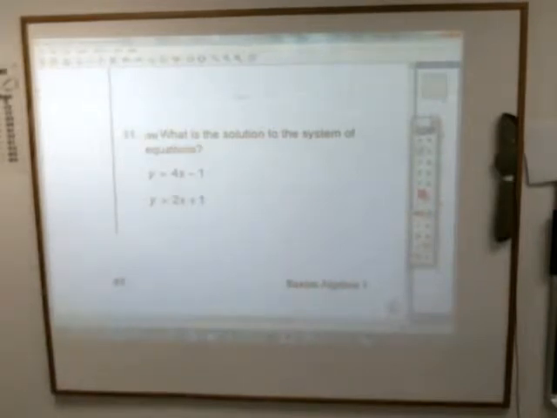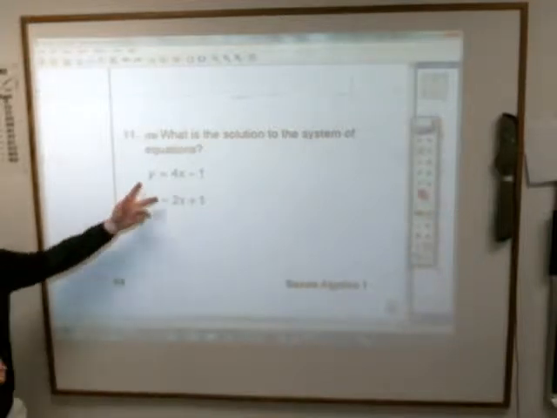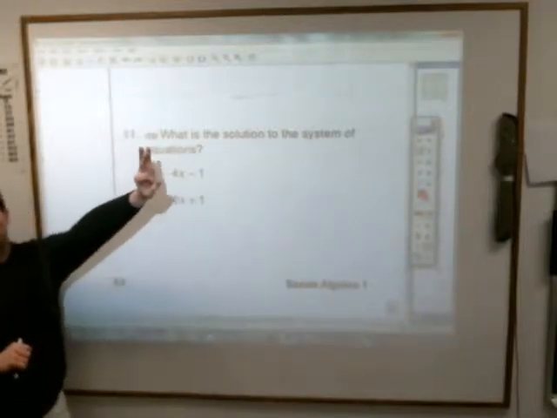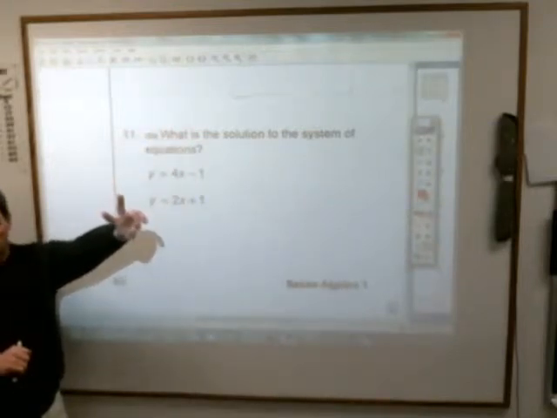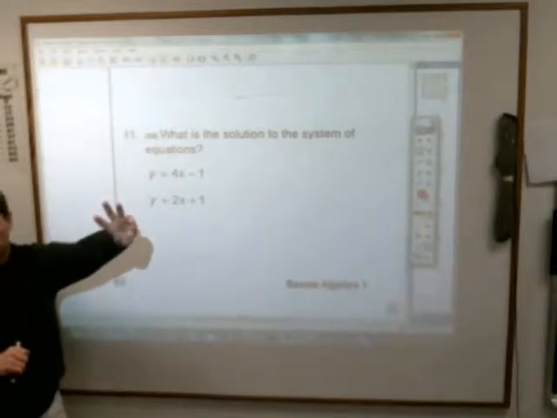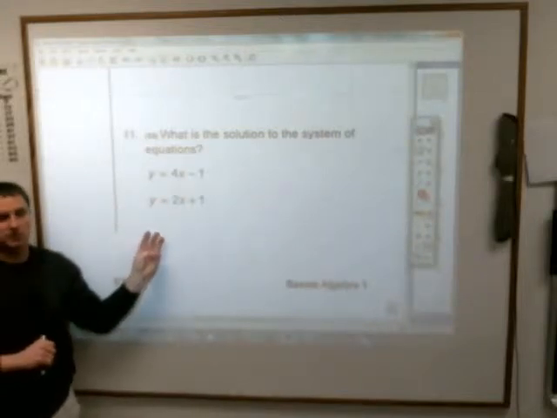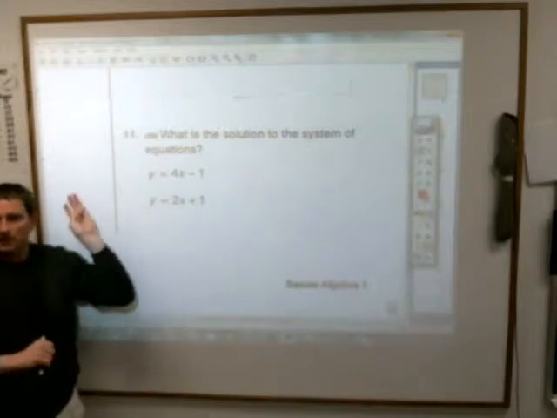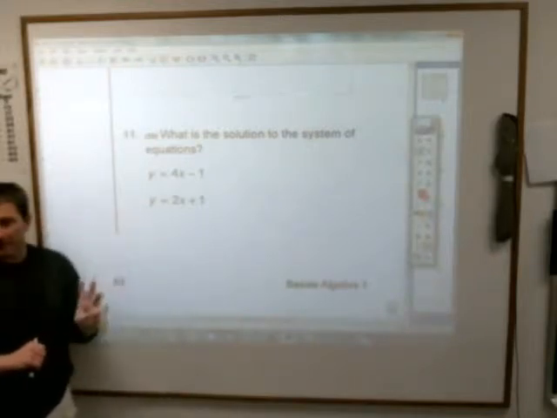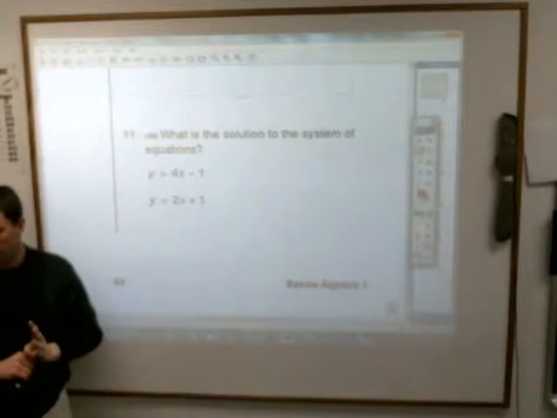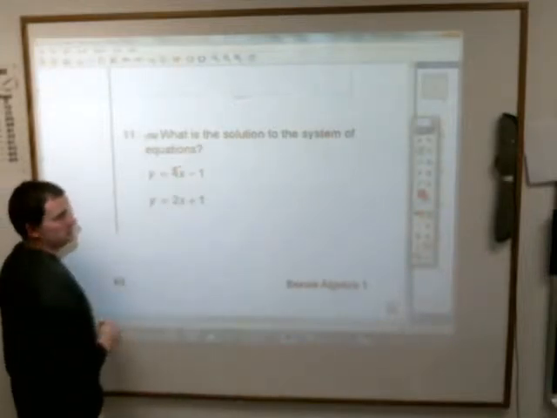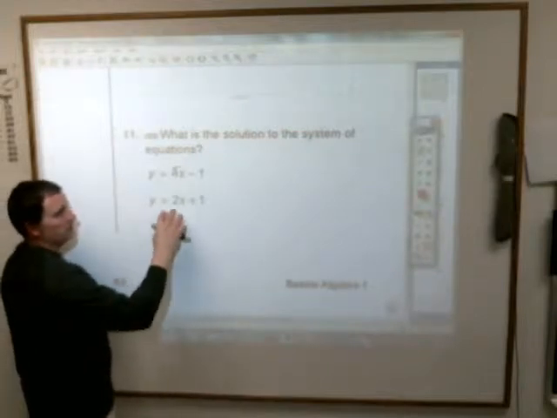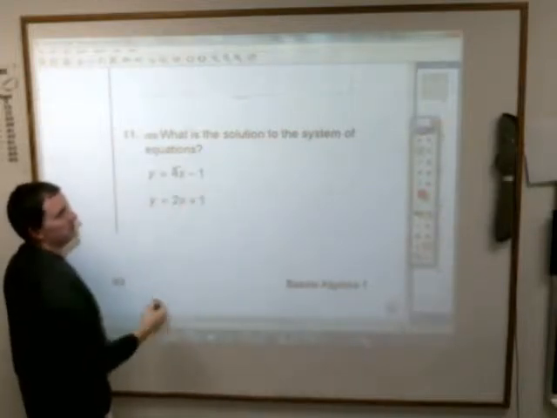Jackson, what were the three different ways that we did this? This is a system of equations. We did it three different ways. You get to pick your method. Either you could graph it, see where the lines cross, you could use substitution, or you could use elimination. In this one, which one would make the most logical sense? Graphing would be good, but substitution would also be very easy. Elimination too, but usually with elimination, we order them from x, y's, whatever.